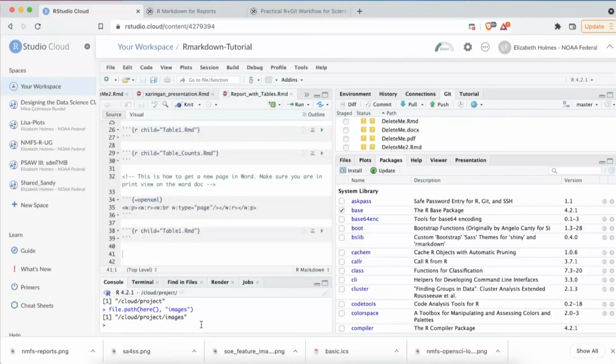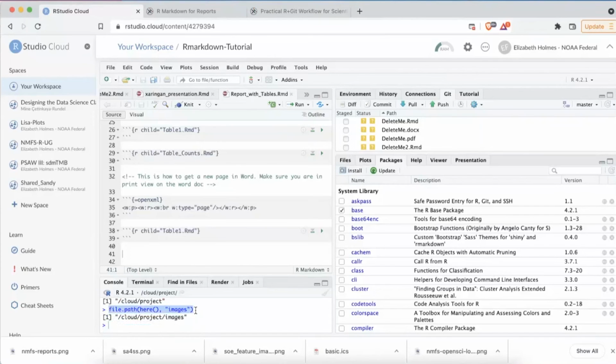So if I'm giving you, Paul, some code, and I want you to be able to find this image, and I need to give the complete path, I do it like this, file.path(here), and it will be able to find that because it's defined here.